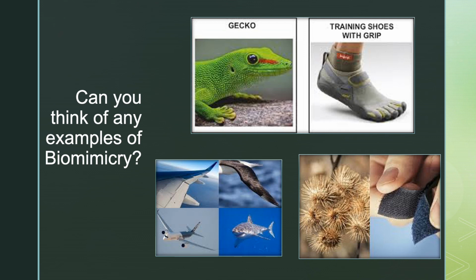Now that we know what biomimicry is and we have some examples, take a second to refer back to your original prediction about the kingfisher bird and the Japanese bullet train. Do you have anything you want to add? Or maybe something you want to change? You can even change your whole prediction. Take 10 seconds to do that.